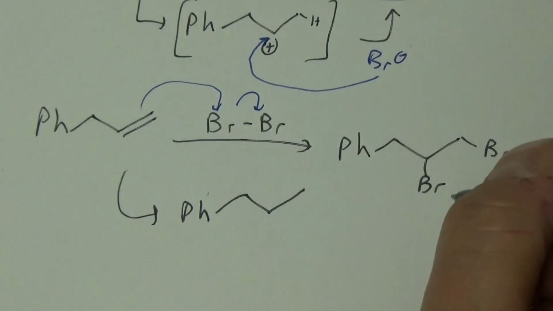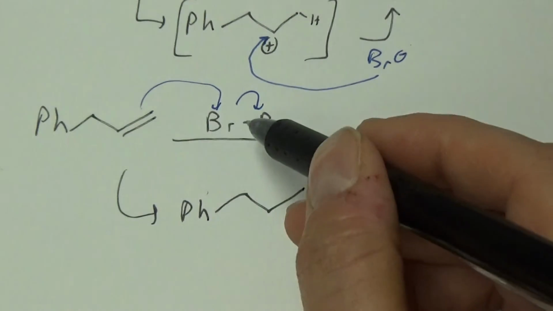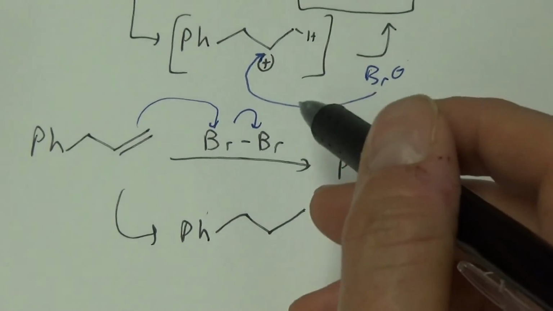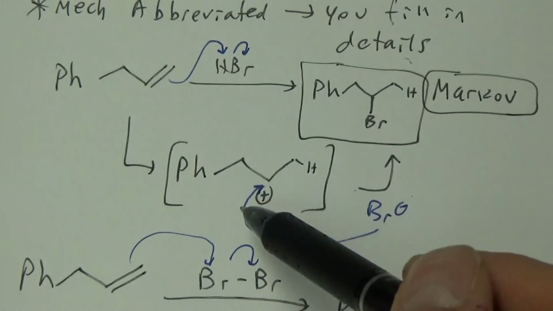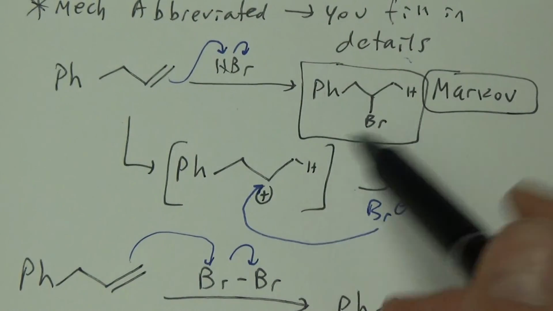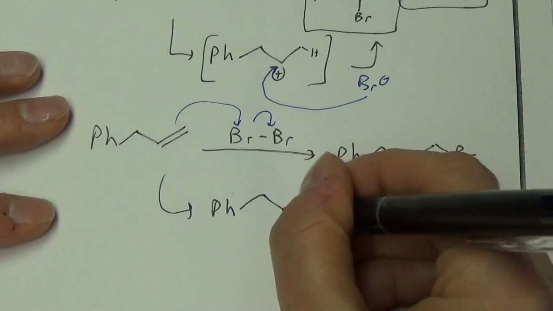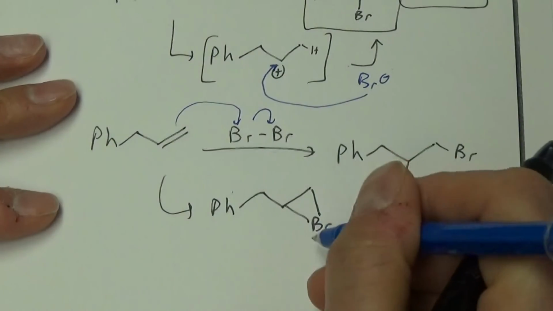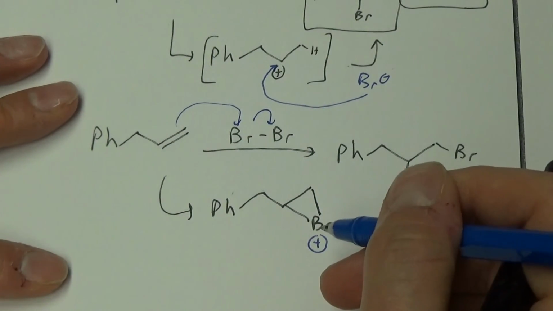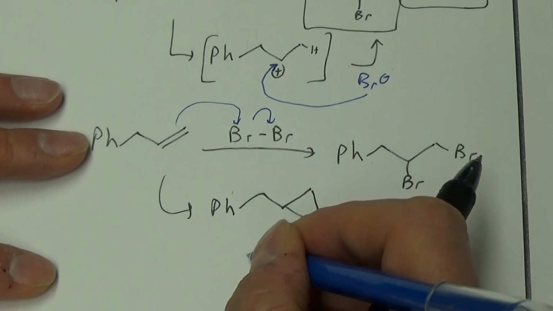Okay, it's 3 carbons. We didn't change the carbon count. Now, when the alkene attacks, it's a little different than up here, where it just protonates and then you have a free carbocation. It's a little different than that. The idea is that a Br just bridges the 2 atoms. And you have a plus charge, and there's a name. It's called a bromonium ion.